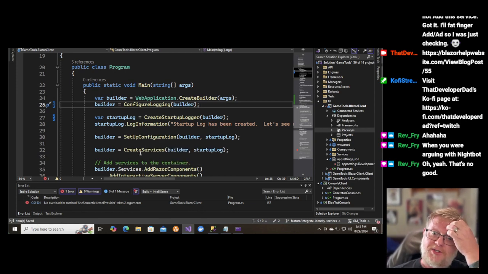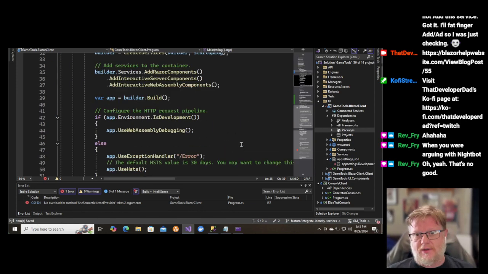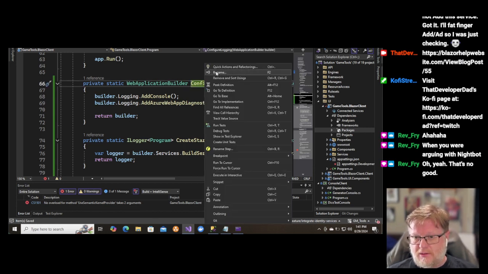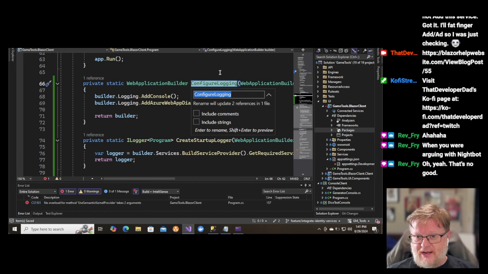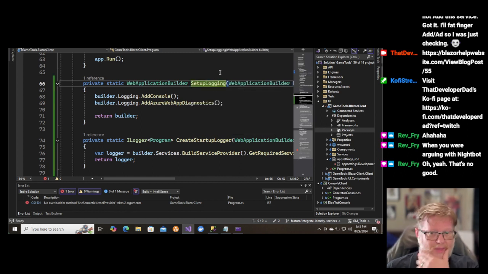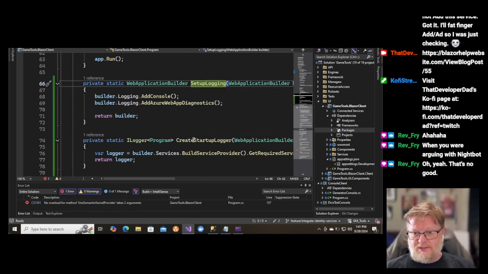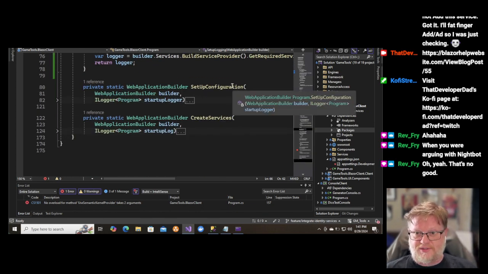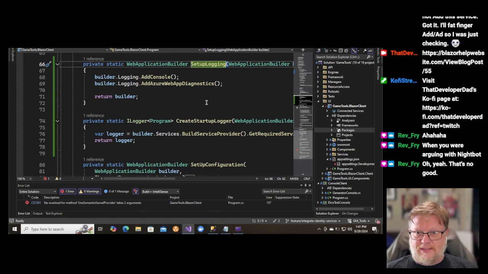Set up configuration, create services. All right, and configure logging, bad terminology. I'm going to rename that to setup logging. That's better. Create startup logger, dig it, setup configuration, create services. All right.